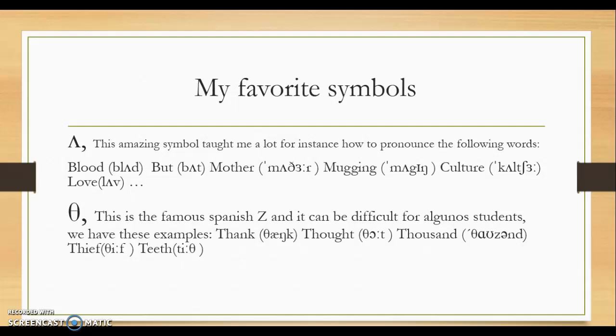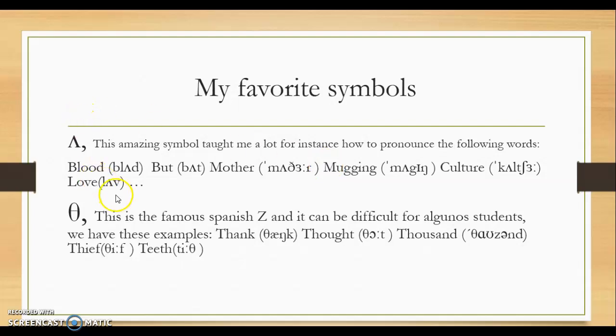There are two symbols that I want to stop on because they taught me a lot, and we're gonna see many words that we mispronounce now, but at the end we are not gonna mispronounce them anymore. Okay, this symbol, which is the letter V upside down, and there are some words related with this: blood, but, mother, Maggie. The stress syllable is the first one, so that means that the strong voice is gonna be there. Maggie, not Maggie. If I say Maggie wrong, the stress syllable would be this one.